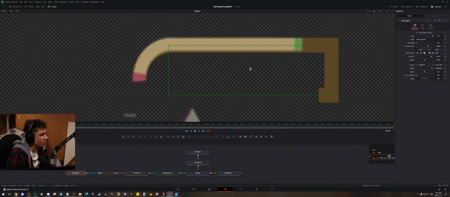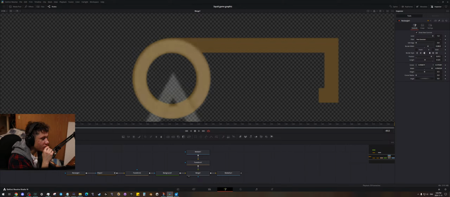Now we are a bit too thick. So let's bring our soft edge down a tiny bit and bring this up. Interesting. Okay, so it almost, it's like the border width almost changes. That's so weird.